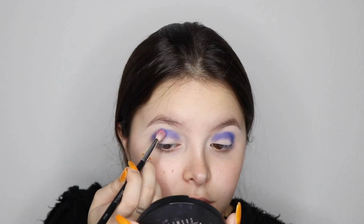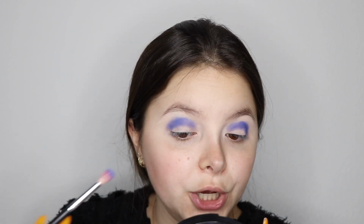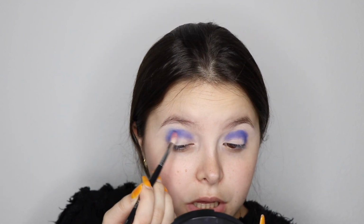We're gonna grab the color Soaked from the Jawbreaker palette by Jeffree Star as well. I think I'm only gonna use these two palettes for this look. We'll see what happens. I'm gonna grab that color with the Morphe M514, adding a little bit more blue to this look.